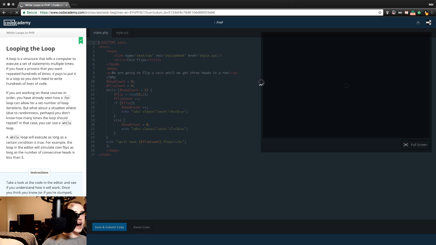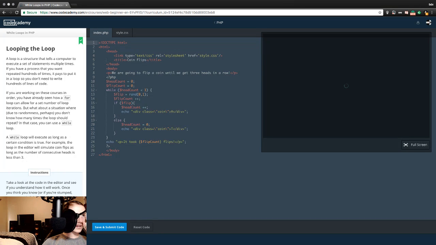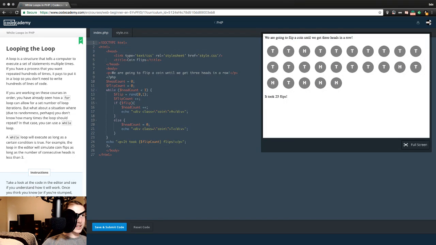Ah, well, head count is less than 3. That's what it is. So while tails count is less than 4, that's what I want. So it's the while condition. But we're doing do while, so it has to happen once. Holy 25 flips, my god. Anyways, we're gonna jump back to 7.